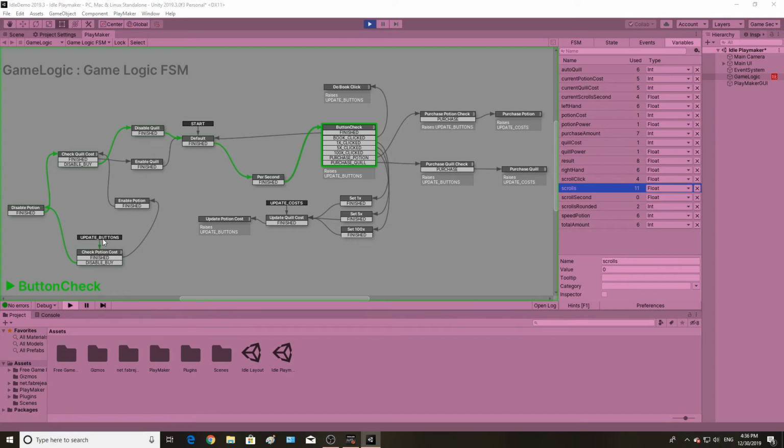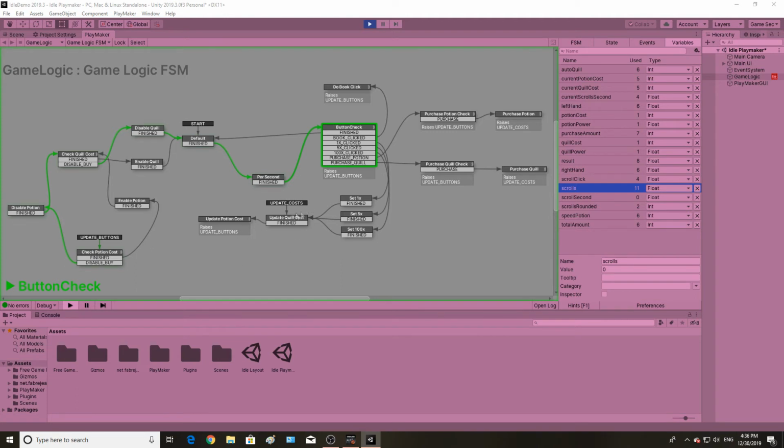And remember, in Playmaker, the idea behind a global transition is basically keeping things neat. This state transitions to it, as does this one, as does this one, as does this one, as does this one. Now, I could do this without a global transition. I would just have 5 arrows streaking across my state machine, all going to this one state, which would be messy.